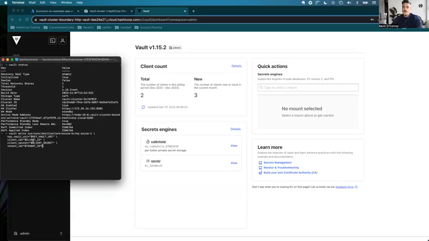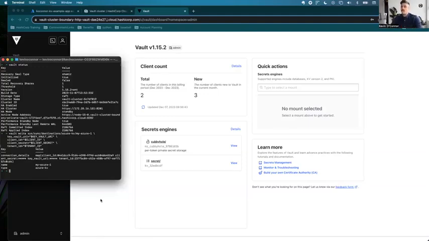So that client ID and client secret I mentioned before, then we have the Key Vault URI for the specific ID for the Key Vault instance. And then we have the tenant ID for where it is that we're operating within Azure. So we'll go ahead and set that up. We should get a confirmation. There we go. Great. So the authentication piece is set up, right, on the Vault side of things so far.